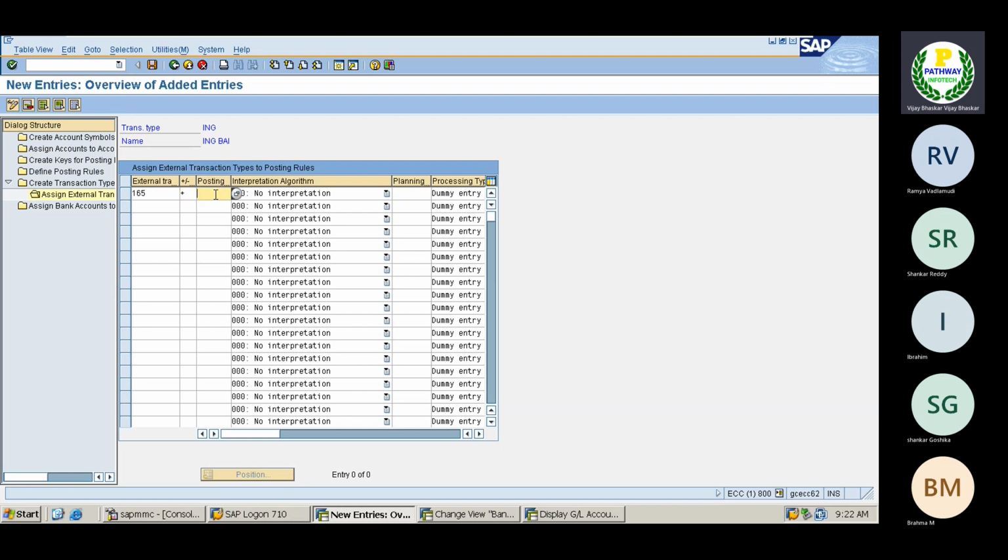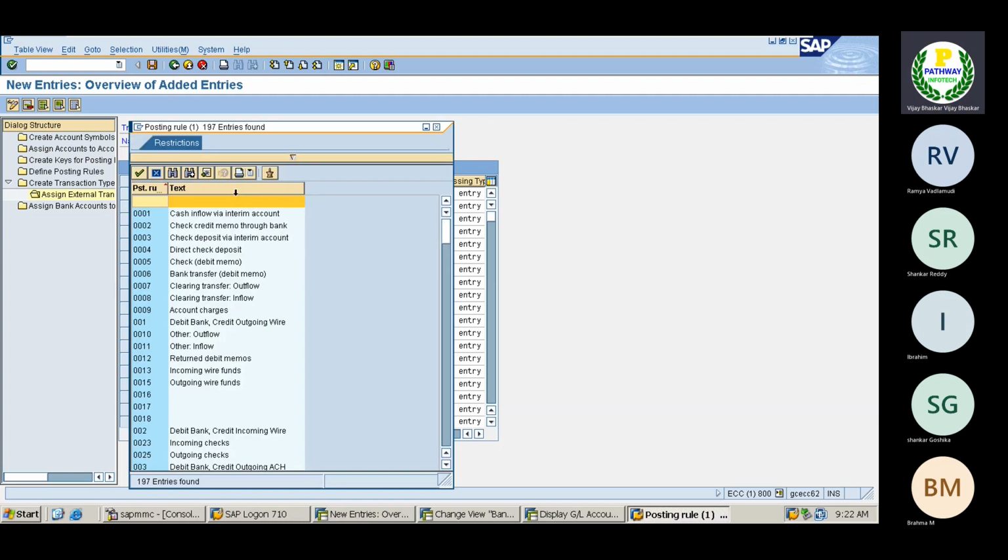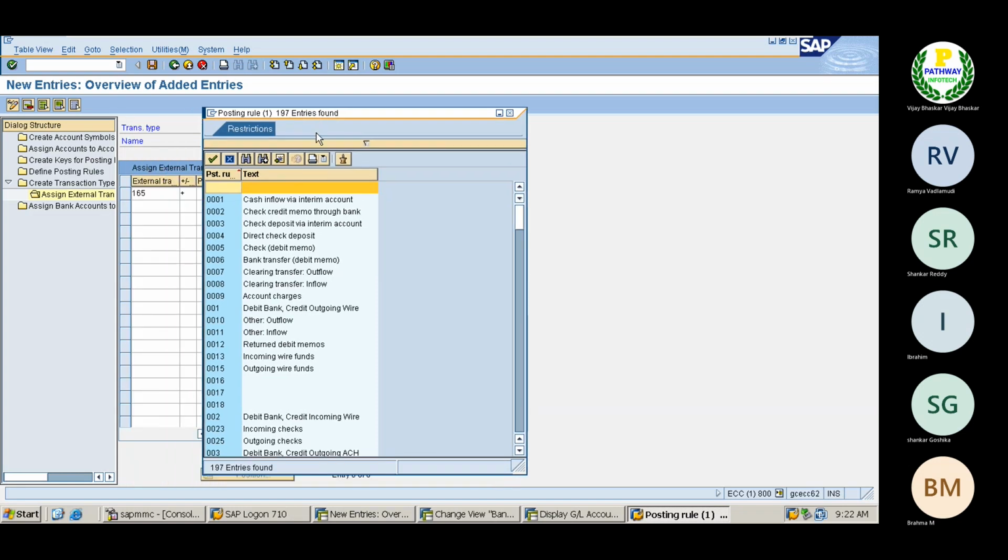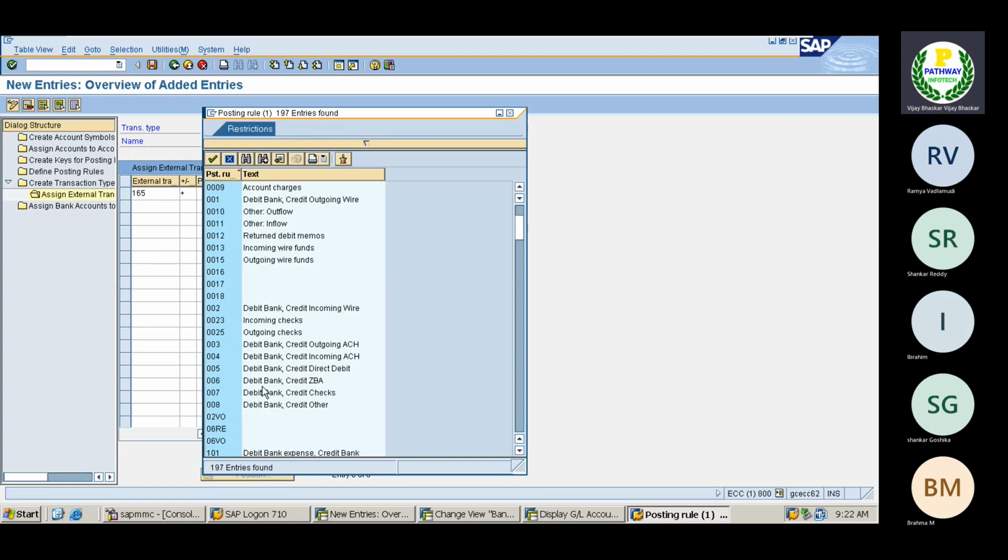Then what is the posting rule we are going to use? What is the posting rule here?